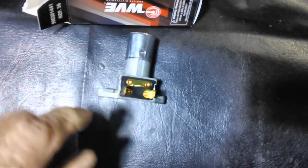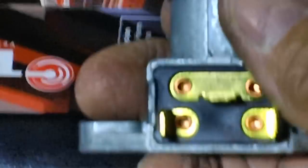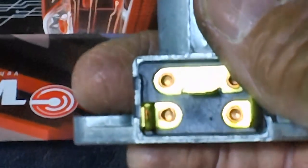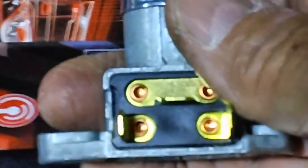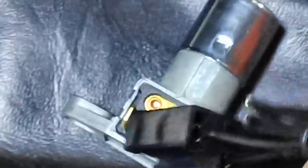The first one I bought came in, and I didn't even notice, it was my own fault. The connectors on the end: the one in the middle is supposed to be horizontal, and the two on the ends are supposed to be vertical. Well, I went ahead and ordered one because I liked the looks of it, and it was a little more expensive. It came in and all the terminals were horizontal. I said, well, that's not going to do me any good. So I sent it back, and they sent me the right one. That was Rock Auto. And I also bought a brand new connector for it. So I'll be lopping those wires off and putting this one on there when the time comes.